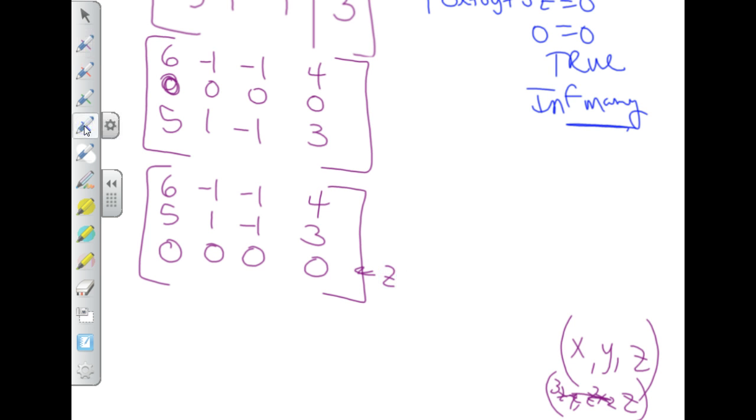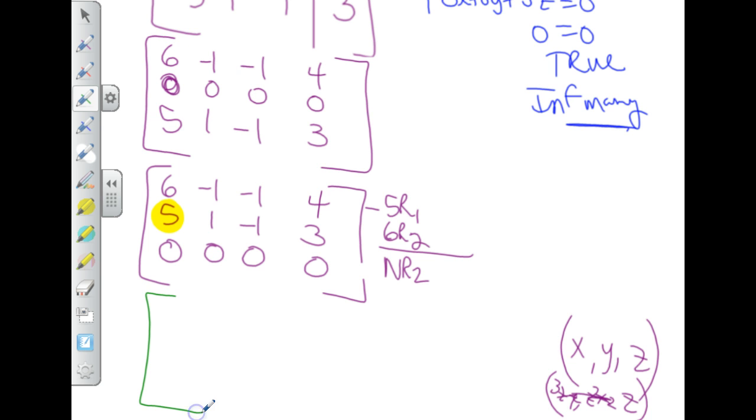So I'm going to try this again, and this time I'm going to try to zero out this 5, and I think I can do that by multiplying the top row by negative 5, and so let's see, negative 5 times row 1, and then 6 times row 2 should give me a new row 2. And I'm trying to get a 0 where that yellow dot is at. So remember, the only row that's changing is the row that changes from. That's 6, negative 1, negative 1, 4 should stay the same. The third row is going to stay the same, which is really interesting. But I'm trying to get a 0 here. Let's see if I accomplished it.